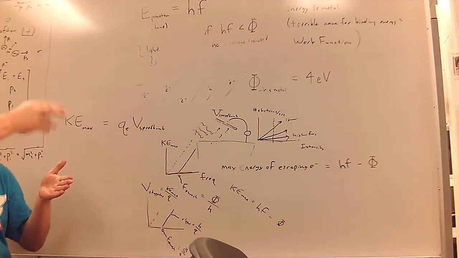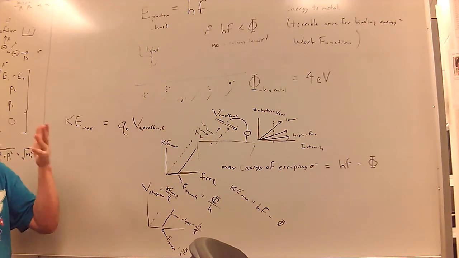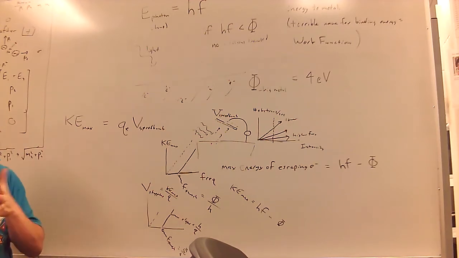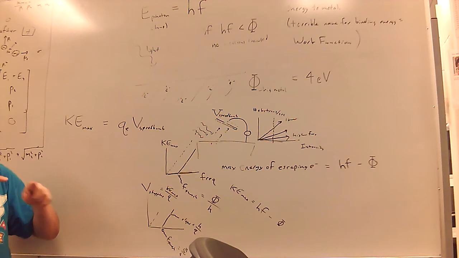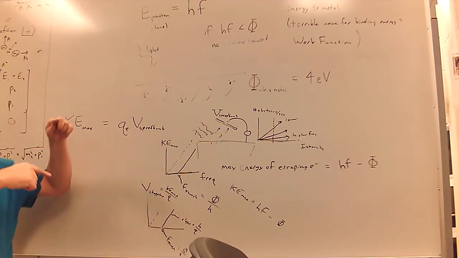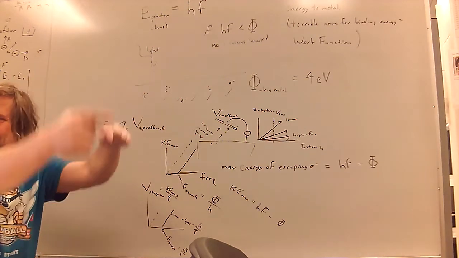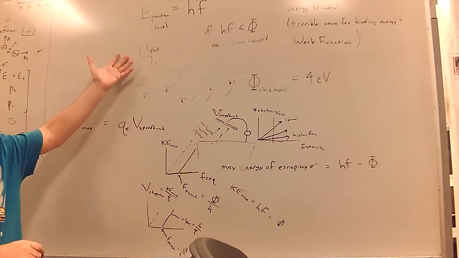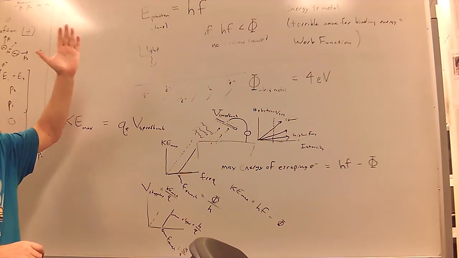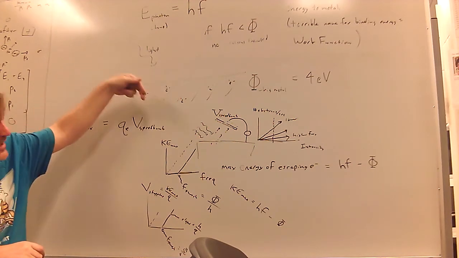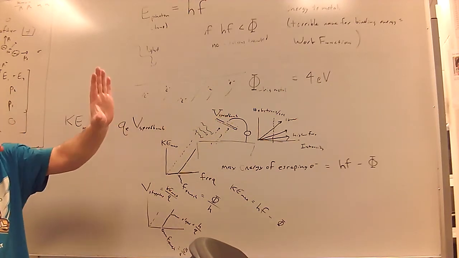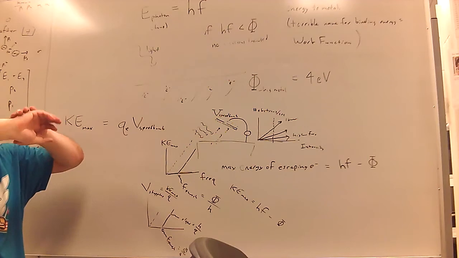Now, very often, in the name of tying things to concrete historical experimental results, they'll make an admirable effort to tie things into concrete history. And they'll say, what we're going to show you is a lot of problems where you get a graph of stopping voltage versus frequency. The nice thing about that is, yeah, this is historically how this stuff was discovered. The bad thing about that is that's exactly how the chemistry students all walk away thinking that apparently the photoelectric effect was all about how to study the stopping voltage. No, the stopping voltage was how you measured that maximum kinetic energy.